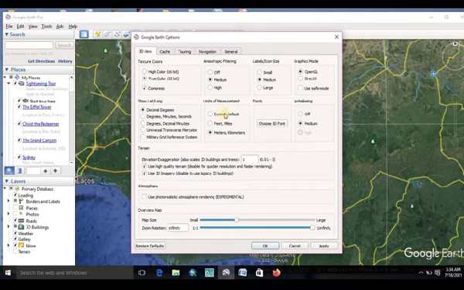Now you have the system, you have the unit of measurement. The unit of measurement is nothing but which unit you want to use to measure places on Google Earth. Like for instance now, if I want to measure from here to this place on this Google Earth software, I will have to determine which unit. Should the measurement be in feet or miles? Should it be in meters or kilometers, and all that.